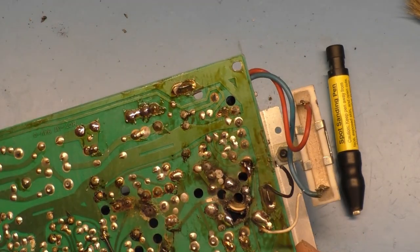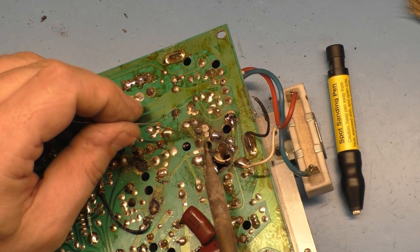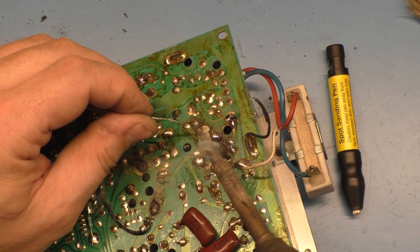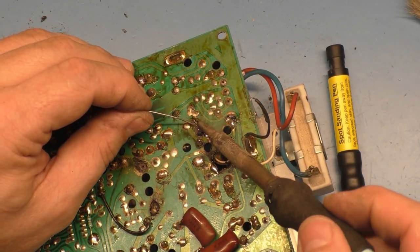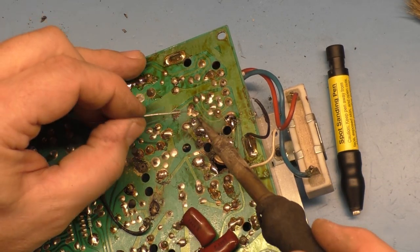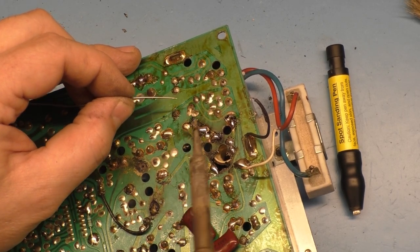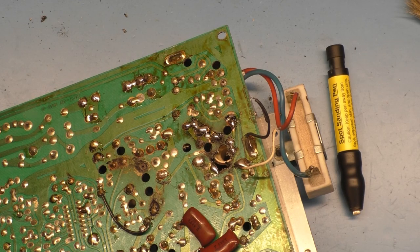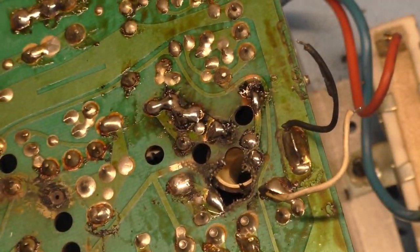I need to clean it all first though, before I take a picture of it, that is. Now the rest of this stuff should be able to just... actually, I'm just going to do one big. There we go. Help that heat transfer. All right, so you can see the idea here of helping the heat transfer on these medium res chassis that run a lot hotter than normal. So that's the idea with that.